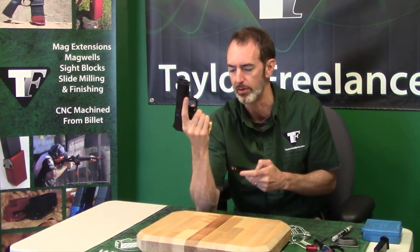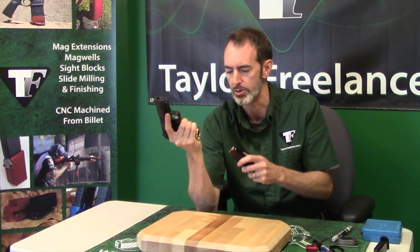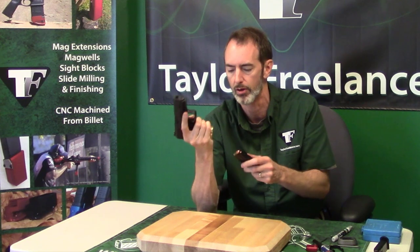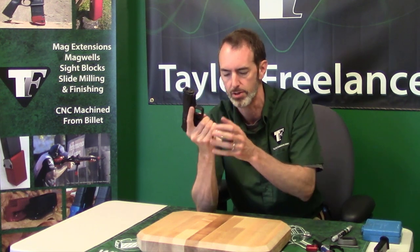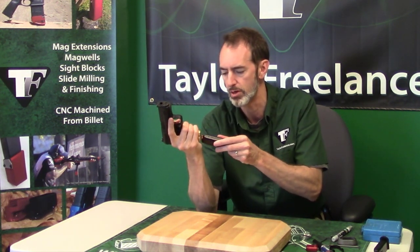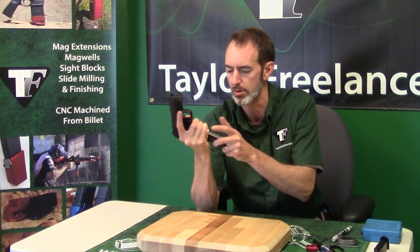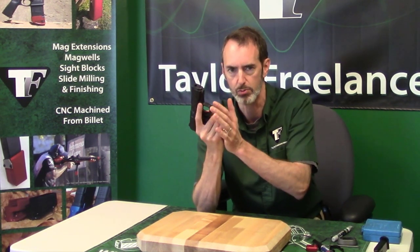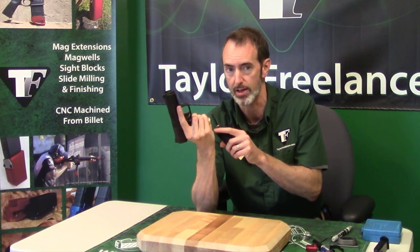This magwell is designed to be loaded from the front — it's where we have the most magwell area available. Your ammunition may potentially hit the front nose, but your ammunition is all nicely rounded so it will flow through there and create a pretty decent reload. Even if you miss to the rear, as long as you've got a reasonably close attitude, the topmost round will generally bounce off of the hole area and not get you in trouble. We've got scallops on either side, so if you miss to one side, it'll reorient the magazine to enter that hole gracefully and smoothly. That bulge is there to save your reload as often as possible.